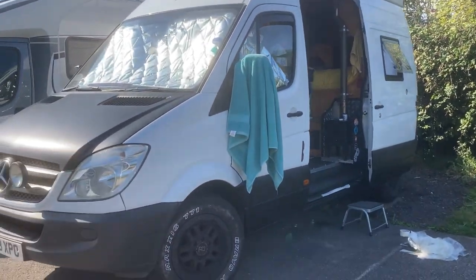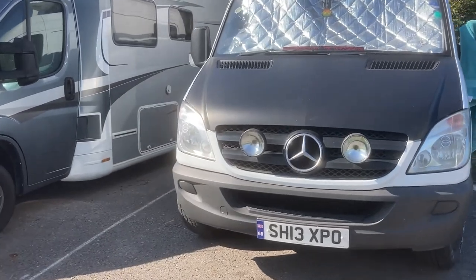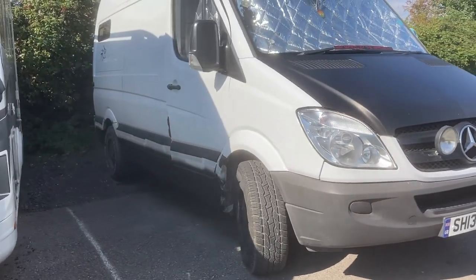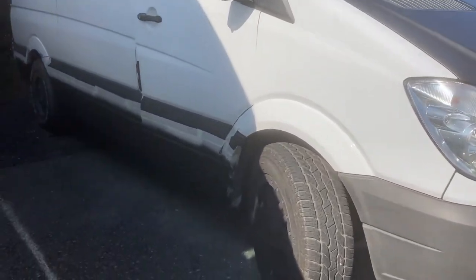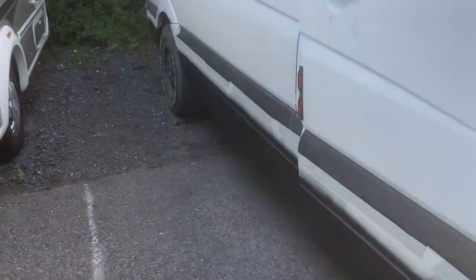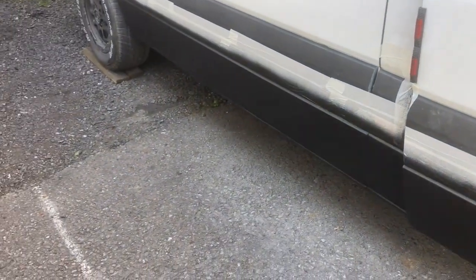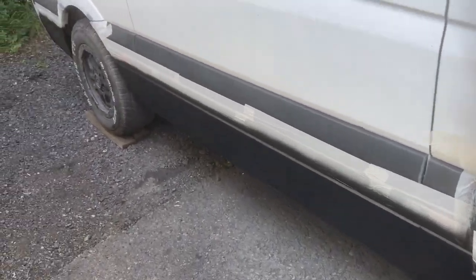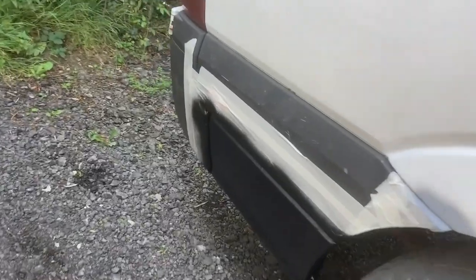Just a bit of time on the van before our boat comes. And yeah, I'm leaving that masking tape on for a bit of a while. I didn't move the van in the end. Don't worry about this van here, this motorhome. There's definitely a draft going from this way to that way. And this stuff is like rice pudding as well, so it doesn't go anywhere. Right, so yeah, I'll take that off a bit later on.